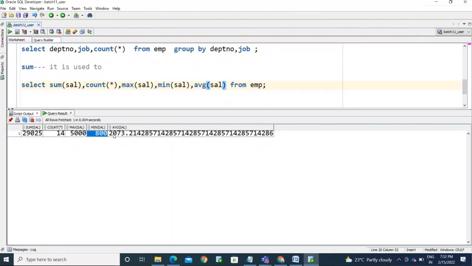Average, minimum, maximum, sum. Do we have any other group functions? No, we are done with all of them. Sum, minimum, average, count. These are all the group functions which are used for grouping values. For every group it will display one value. So if you have 10 rows, you will get only one value. If the group has thousands of rows, you will get only one value for each and every group. Okay, now I am doing the group by department number.